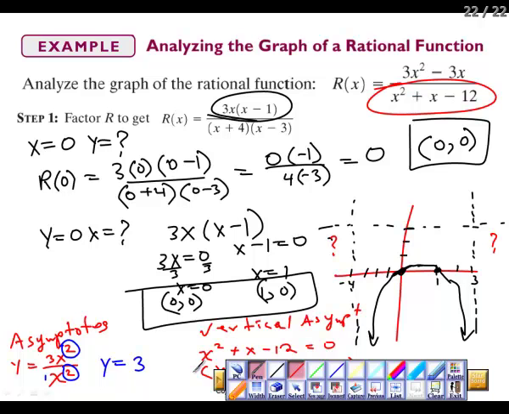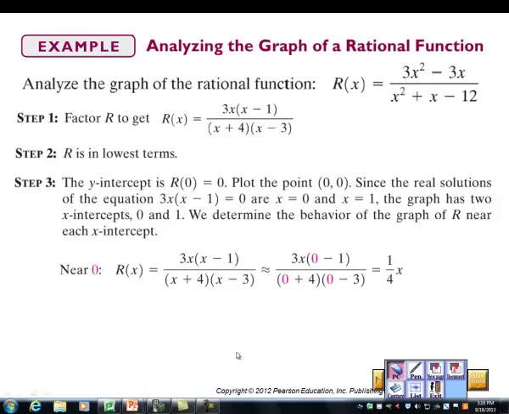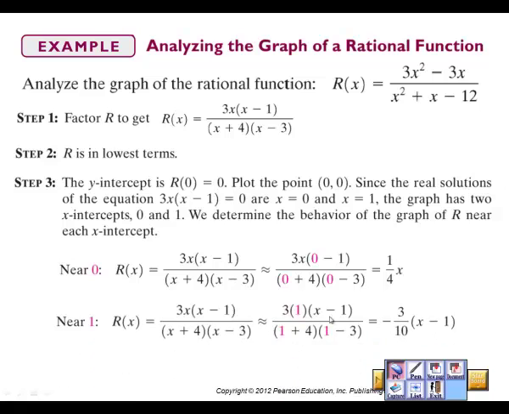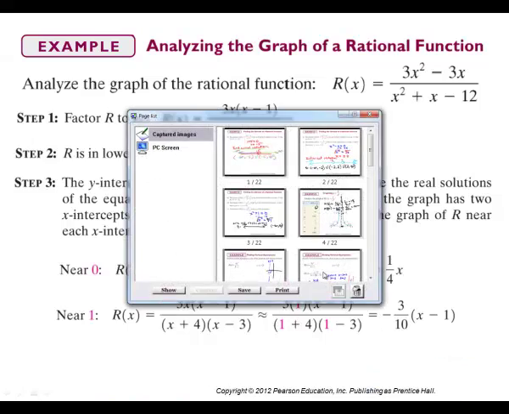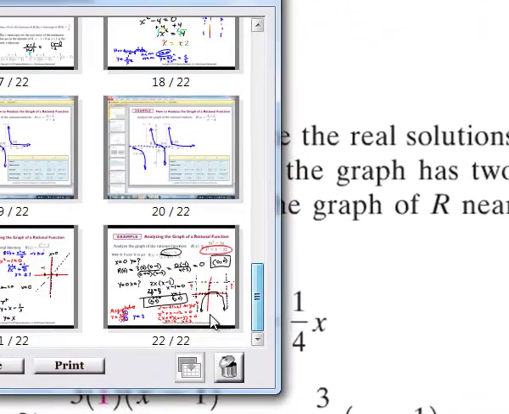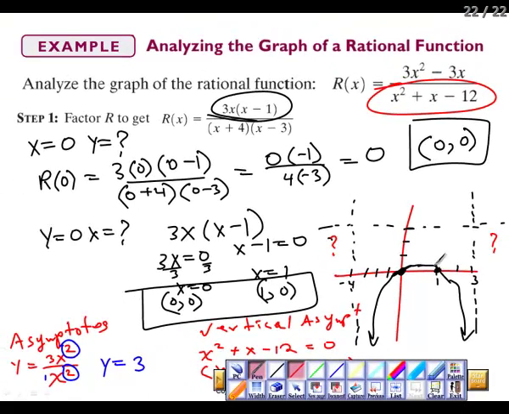So from there, we can go ahead and look at our values. What are they doing? Are they positive, are they negative, are they getting close to 3, or what are they doing? And so at 1, we have a negative slope, and that's what this is. It's a negative slope. So we know it's coming up. Here's the 1/4 x. Here's the negative 1/3 x. So we know it's coming up and then back down again.